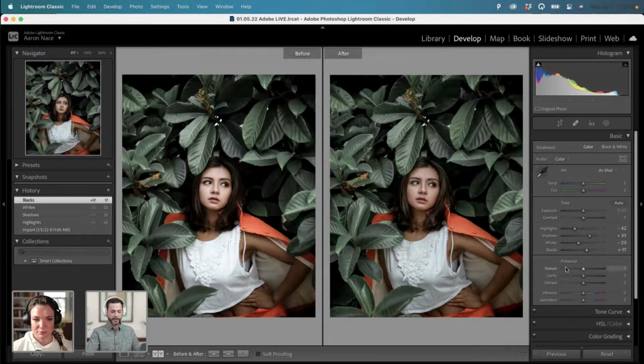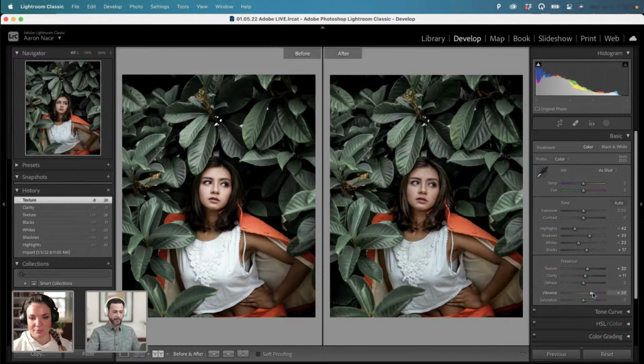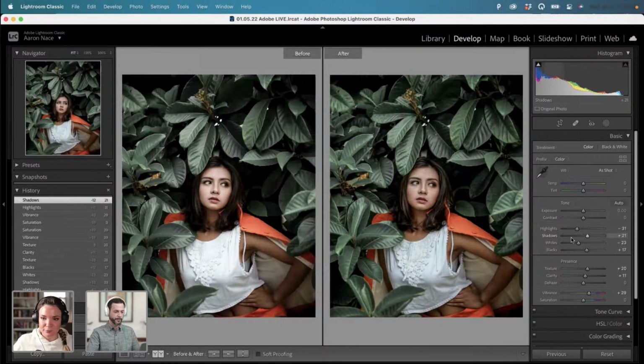Fantastic. Now we have things like our texture, which is like small scale sharpening, and clarity, which is more large scale sharpening. I tend to go pretty easy with those. Vibrance is going to really do a nice job enhancing color, but it's going to try to protect skin tones while that happens. And then our saturation just increases the color all around, which is going to include the reds. So when you're working with people, I recommend using vibrance as opposed to saturation. There we go. And of course, all this is completely non-destructive. I can change these things at any point in time and get back to a more balanced type image. Okay, so already I think that's looking pretty good.